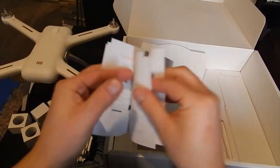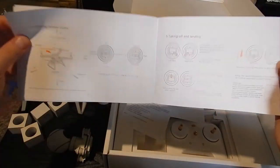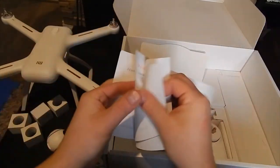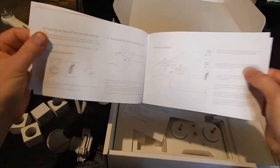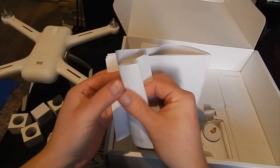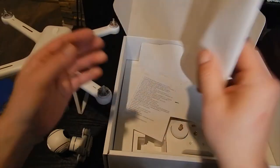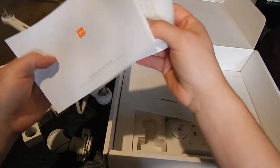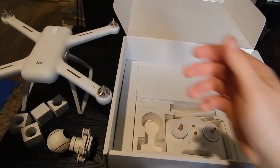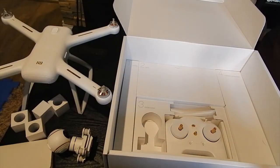I need to say, guys, for that price, it's really good, really good drone. My first drone when I built it, I think I spent around 350 euro to build my first drone, and that was with a 1080p camera, like SJ4000 or something like that. So for 300, it's amazing. I need to say, it's amazing.